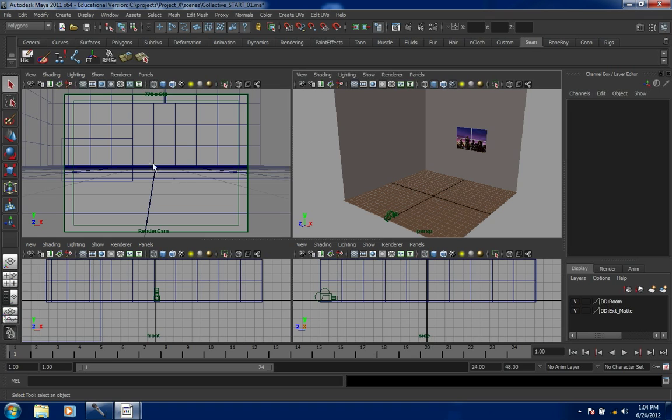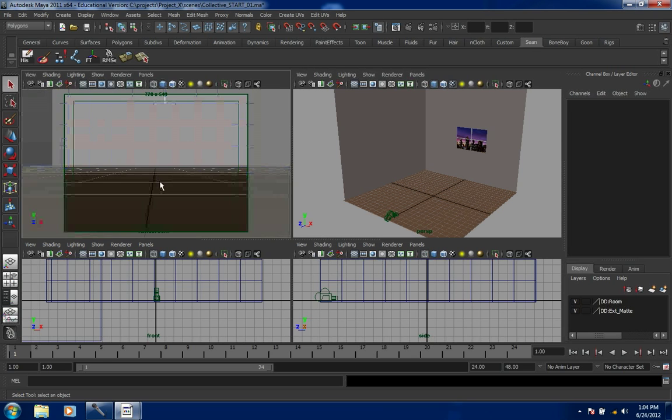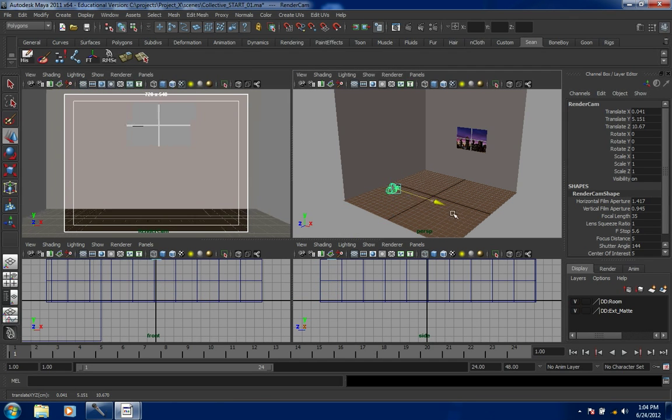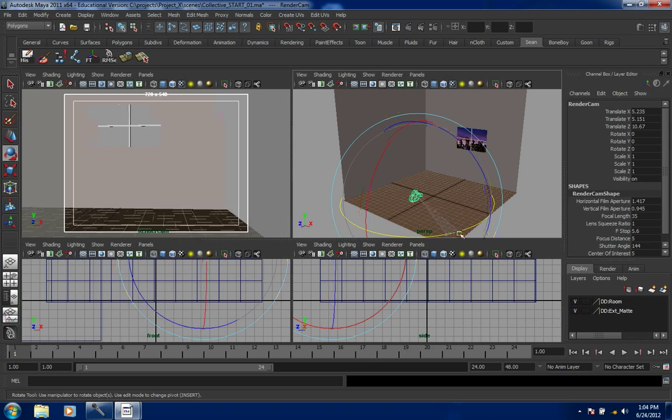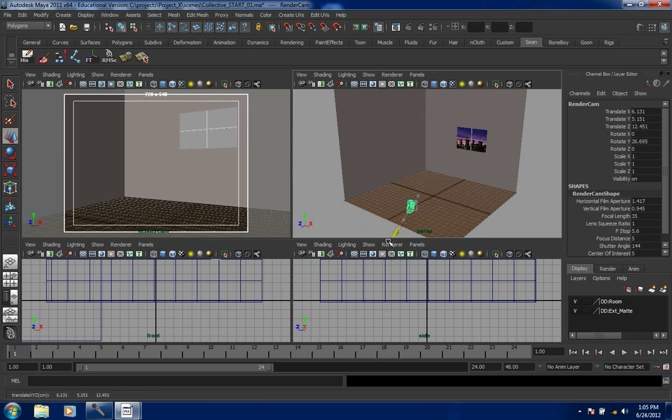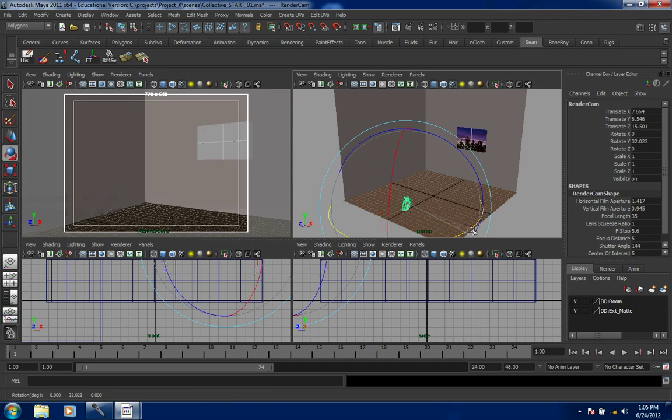If we go into our render cam view, press the number 6, here we can start to position our camera according to the scene. And if we move the camera into perspective, we can see it start to be composed in our scene here.